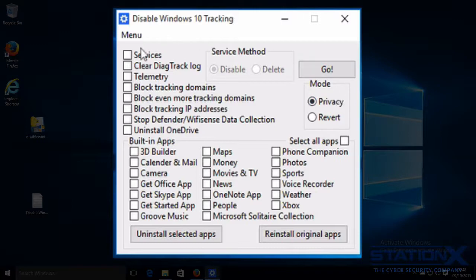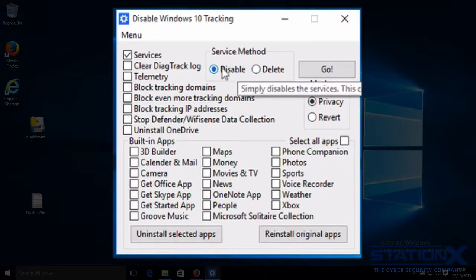Now the first one is services. This gives you the ability to disable or delete 2 services, and those services are the diagnostics tracking service and the WAP push message routing service, both of which you don't want for the purposes of stopping tracking. So disable is pretty safe, delete is getting rid of them completely.